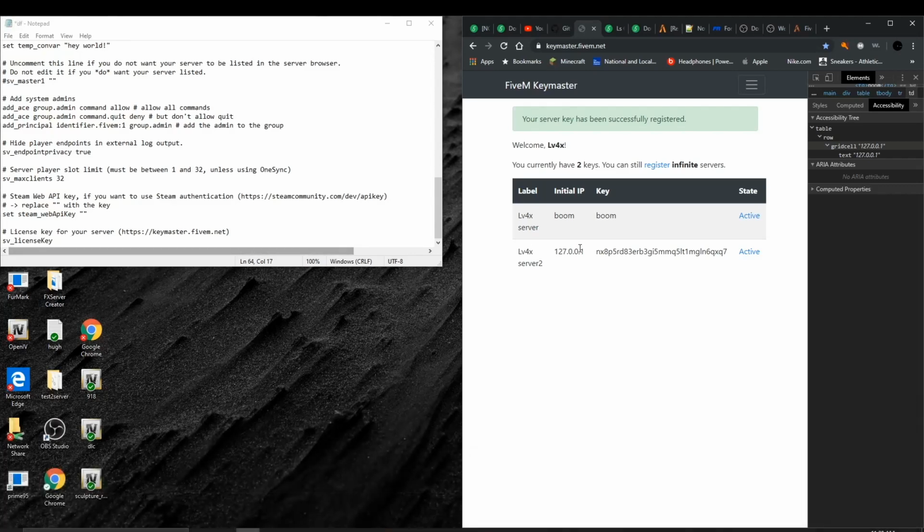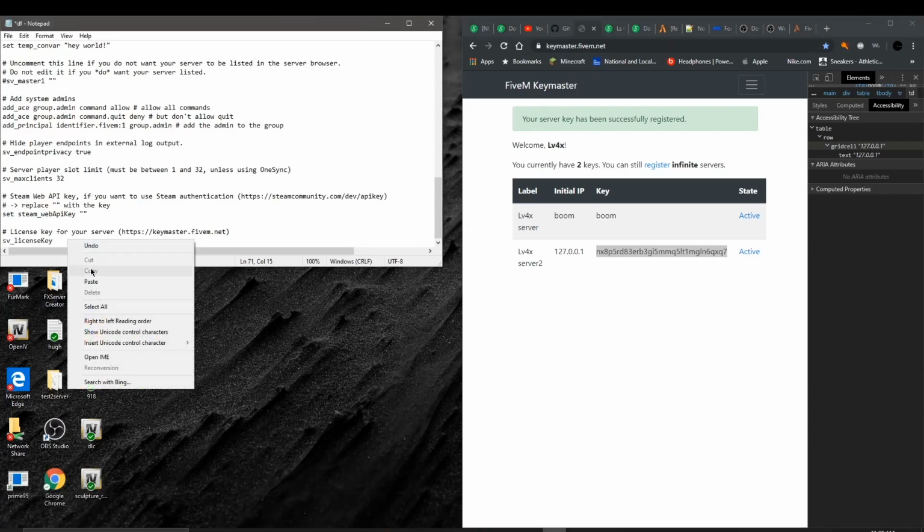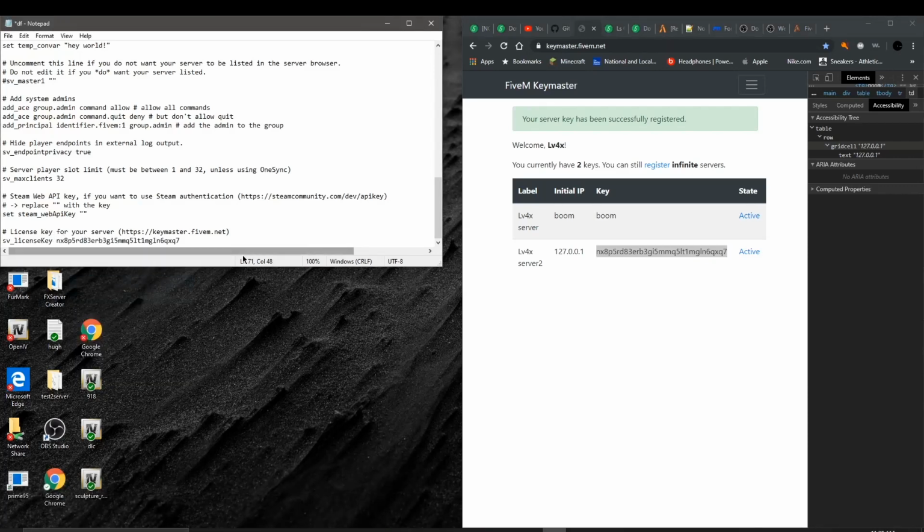Put your key right here. Just copy and paste. No apostrophe, no nothing. Just leave it how it was. So 2 spaces right here. If you deleted them, I believe it's 2 spaces. Yes, 2 spaces. No, 1 space. Okay. Alright. So, you set your license key right there.